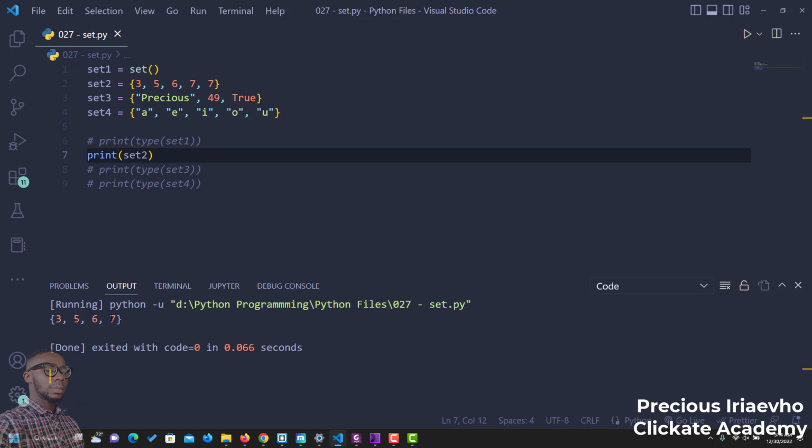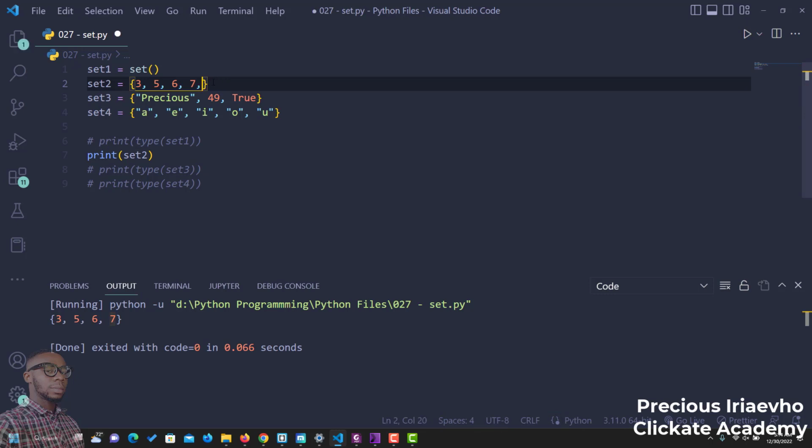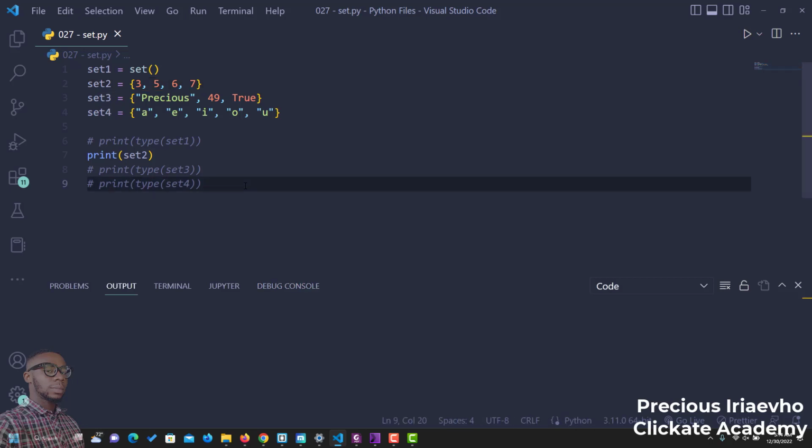You can see duplicates are not allowed. Even though we have 7 and 7, it only selected just one of the 7. So it's not nice for you to have duplicates here because the value will be lost. So let's proceed.